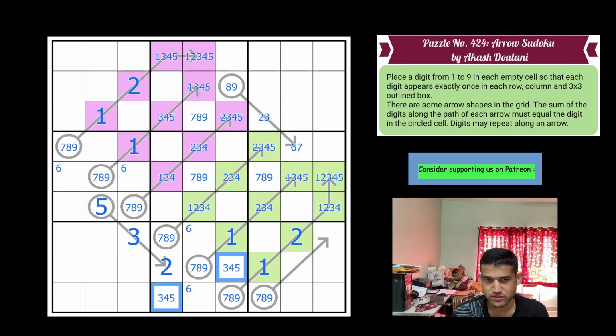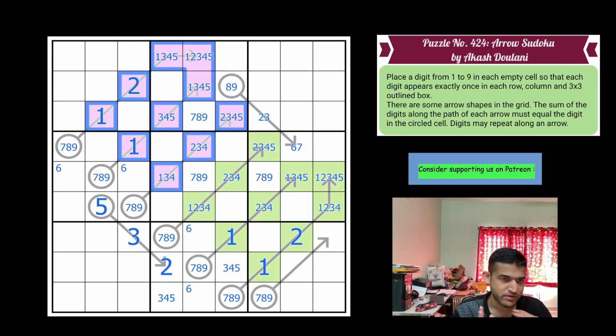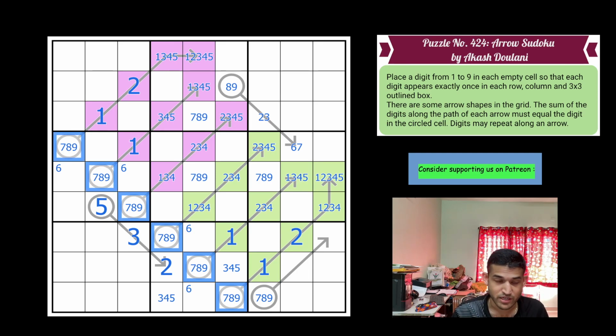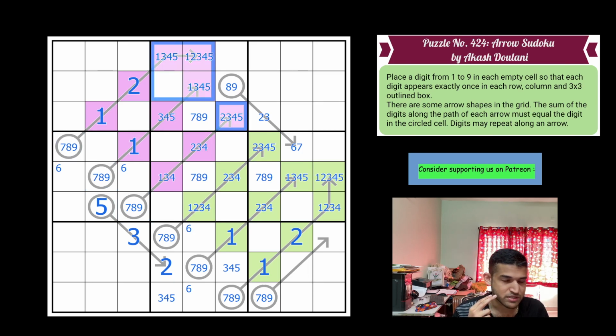Right. The next thing to realize about the Sudoku is we know that the minimum sum in the pinks was 22, which we did at the start. When we consider it as a separate thing apart from the greens, the minimum sum which we deduced from the pinks was 22. And a similar thing can be said of the greens. The minimum that can be taken from the greens was 22 again. But we know that these add up to 24 plus 24, right? So if you have a 24 here, somewhere in these pinks the total is increased by 2, right? Because that's how you get 22 to 24.